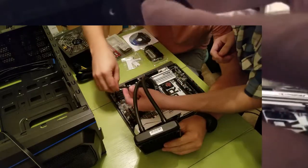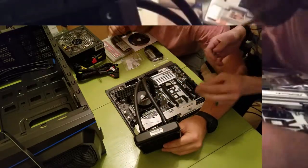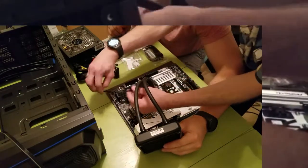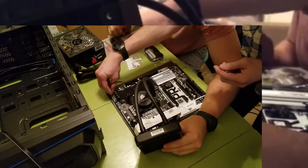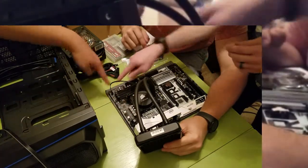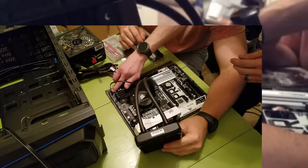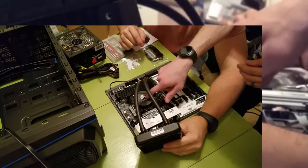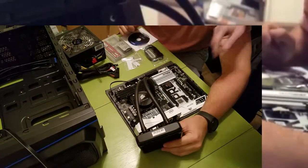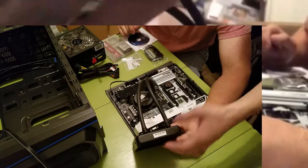Now, this goes on the CPU header, which is... Actually, it's on top, isn't it? Nope. It's over here. CPU fan 1. That is a really bizarre place. Usually it's here. There's four pins and only three are going to... Yes, the fourth is the one that controls speed. Power, ground, and... This one would be smart control, but this doesn't have it. It's not a fan, so you have no smart control. Okay. And then the system fan is going to connect into fan 2, and that's just going to keep power cycling so it cools this off.